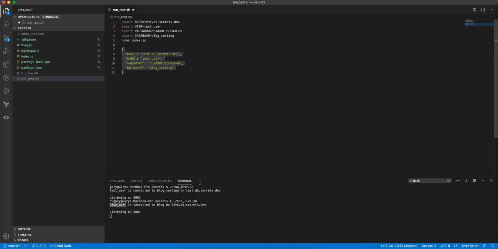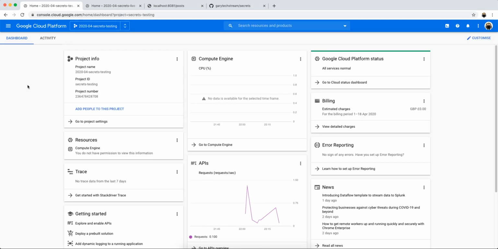Right, so let's get that copied, and now let's head over to Google Cloud Console.